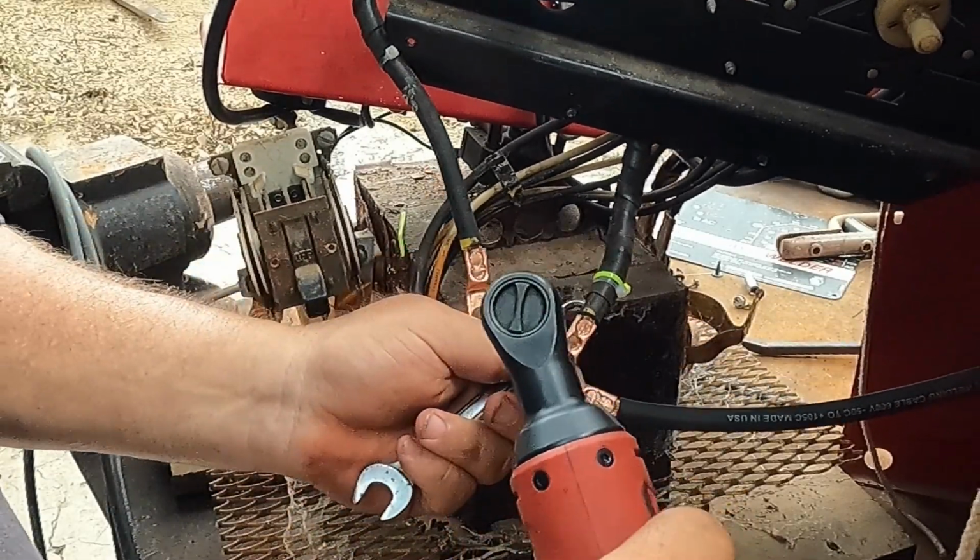This is gonna slide back up, and then this little set screw is gonna drop back in there and hold it all together for us. So this is gonna be the hot lead on the machine, and again, I'm not going to the whip side just yet. This is the hot, I'm just gonna do the machine side with both of these.